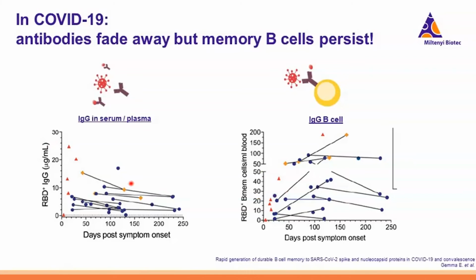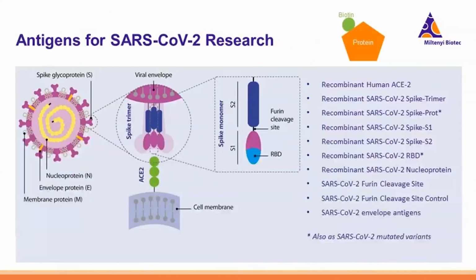And so having that in mind, we thought it's really important to monitor the immune response, also looking at the B cells. And to do that, what we have used is the recombinant proteins of the SARS-CoV-2 virus that we have produced over the year 2020 in-house using a eukaryotic recombinant system.